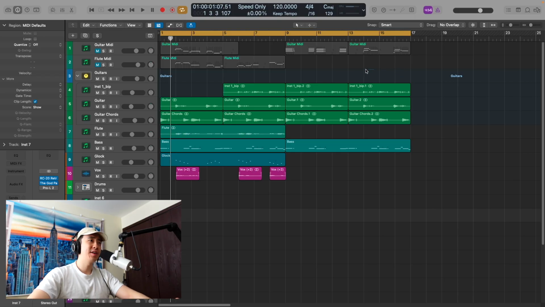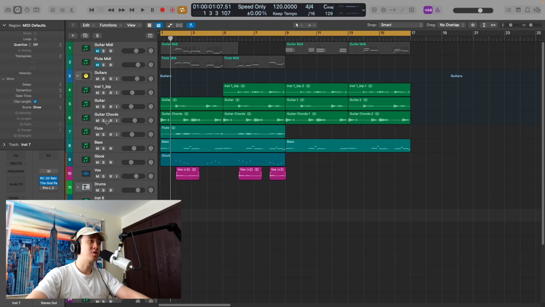So as you can see, I have all the MPE MIDI up here, and I just bounced everything out because, one, MPE uses a lot of CPU, and two, it's just easier to use with the audio. The thing about MPE is that while you're playing, a lot of automating is happening. So it's easier to bounce it out into audio and then mess with it from there as if you're playing a real instrument. Because when you play a real instrument, you don't get MIDI.